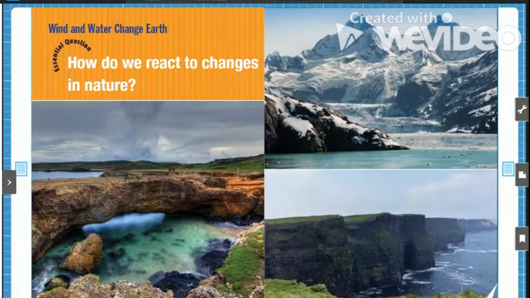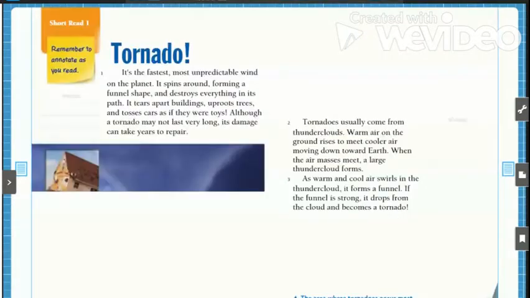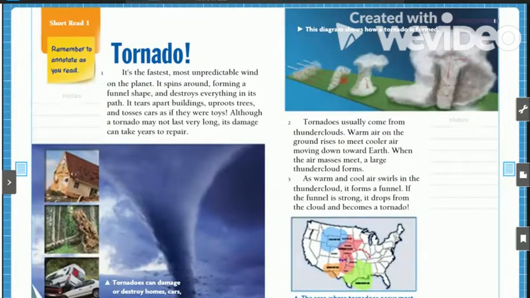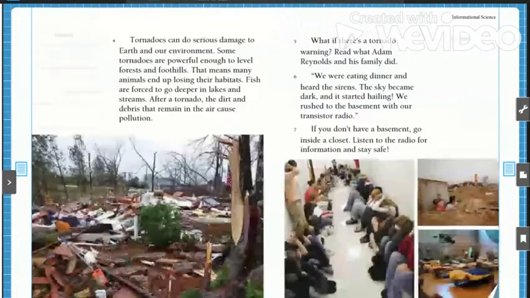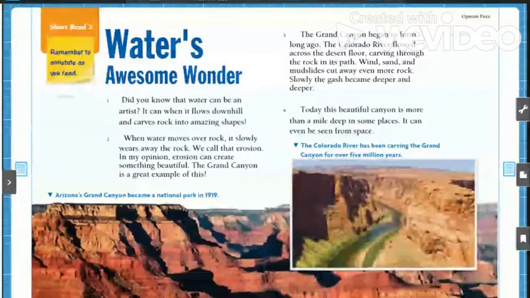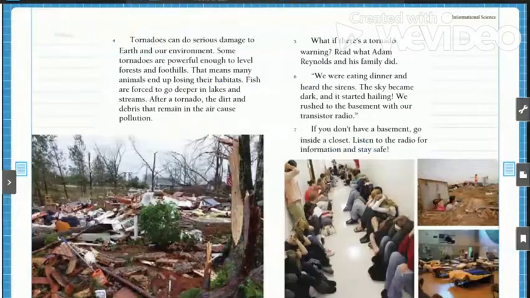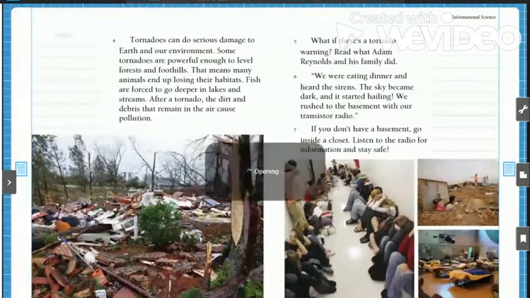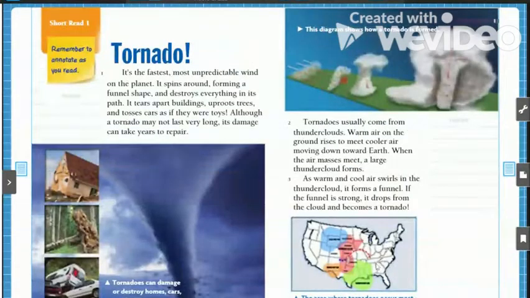So that was just a quick introductory video. Next, we're going to turn and open up our text to the text called Tornado, which starts on page 6. And we're going to read the text Tornado. As we read, please follow along with your finger, and then we're going to go back at the end of each section, and it looks like it goes from page 6 to page 9. So we're going to go back and identify important things that we've learned and annotate those important things over here in the notes section.